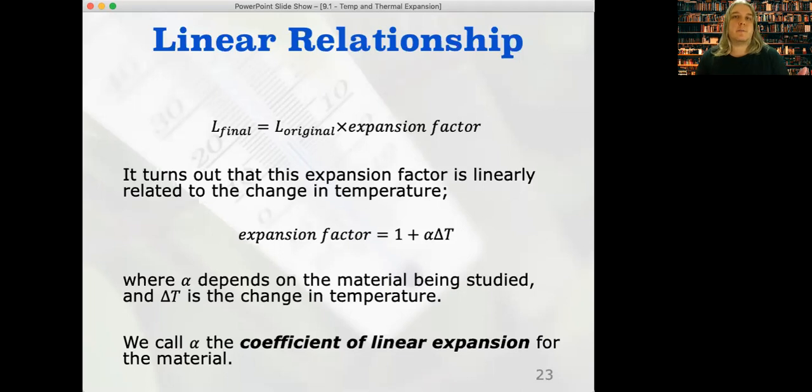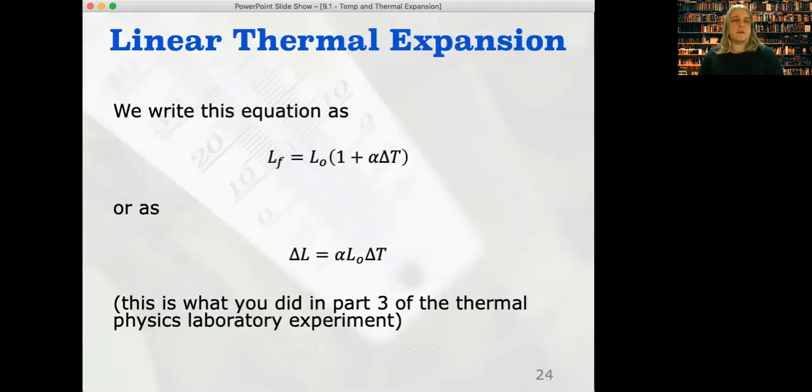You've got some original length, you go and change the temperature by some amount, then alpha times that amount of temperature will tell you how much the length will change. And so here's that formula. As I said, you can write it as either the final length versus the original length. So that's L_F equals L_0 (1 plus alpha delta T). Or you can just talk about the change in length delta L, which is alpha L_0 delta T. And you should be able to see how that works exactly into that previous equation. If you put delta L in place of L_0 alpha delta T, then you see that the final length is equal to the original length plus the change in length, which makes perfect sense.